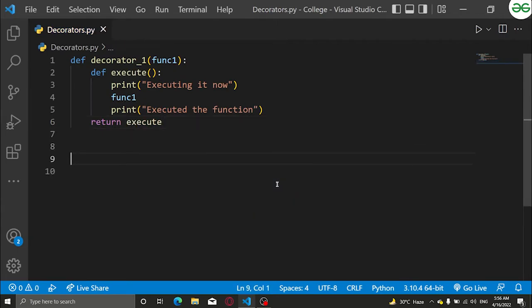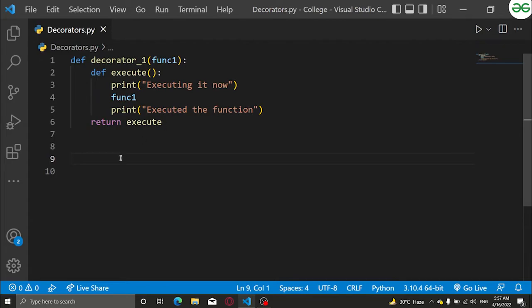See, till now, what I have basically done here is I have declared a function, right? Inside this function, I have written another function. So whenever I call the function named decorator1, then the second one, that is execute, will also be called. It says that firstly I have to print a statement, then I have to call this first function, that is func1, then again the print statement will run. Right? I am just wrapping things. I just wrapped the first function between these two lines.